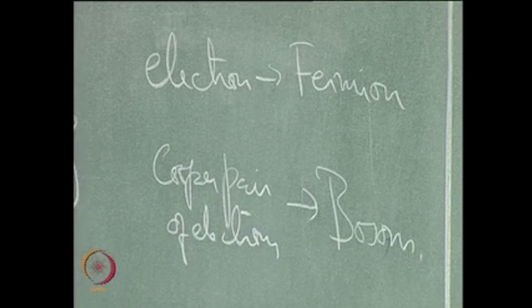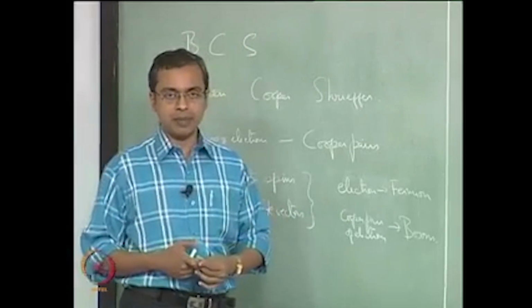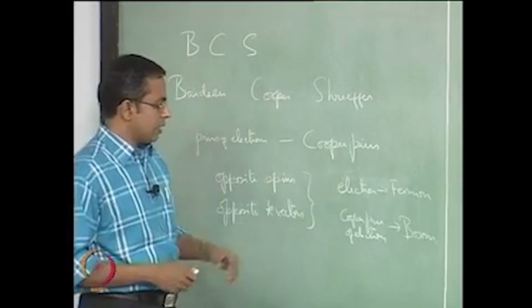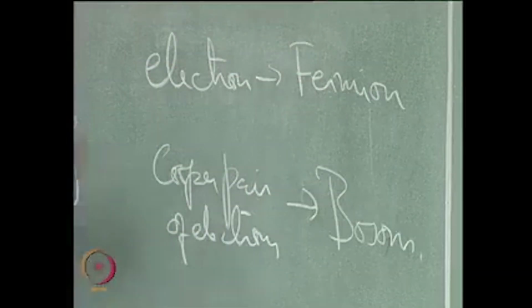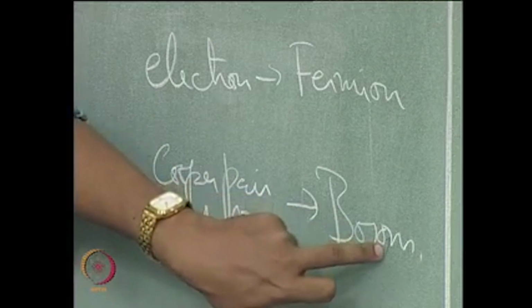There was some reluctance to accept it. Einstein supported him and actually showed that there was something more fundamental that could be said about those particles, and so they became bosons, and only then did they get accepted. So electrons behave like fermions. The Cooper pair of electrons behaves like a boson because suddenly what was a half integer spin has become an integer spin, and bosons are particles which require integer spin.